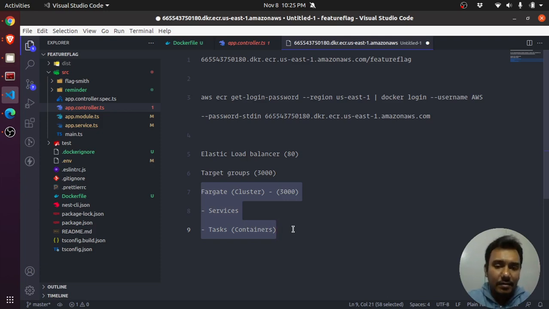And Fargate has its own auto scaling, which is very useful when you quickly want to grow and then come back and remain very nimble about the servers.